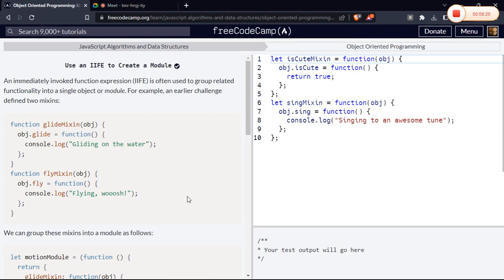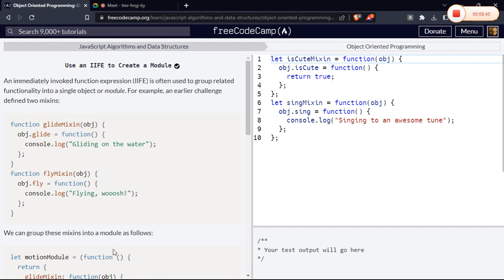Very sweet. Now the last topic: use an IIFE to create a module. An immediately invoked function is often used to group related functions into a single object or module. For example, an earlier challenge defined two mixins, glideMixin and flyMixin.